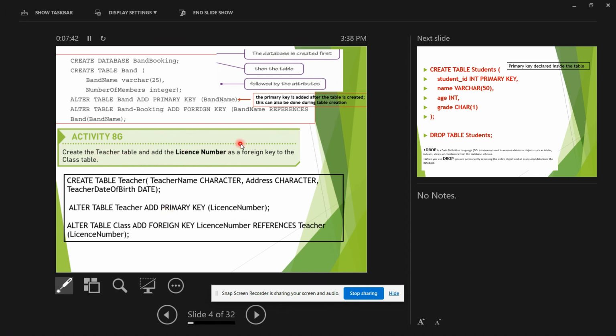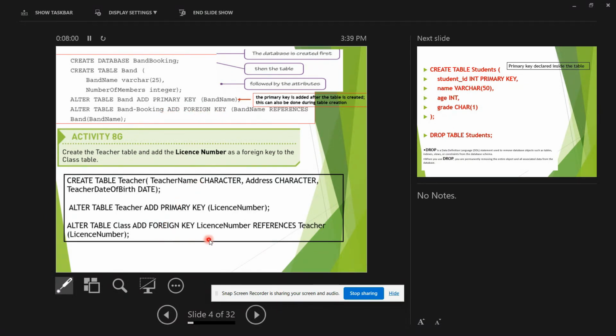Okay, now you have to make this license number a foreign key in the class table. So it means now I have to alter another table, the class table: alter table class, and what you are doing is add as a foreign key. Okay, same keyword that we used in the previous example.